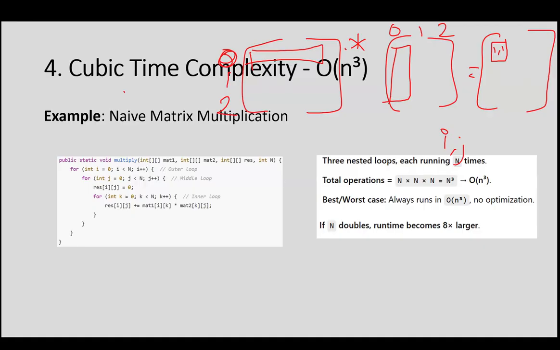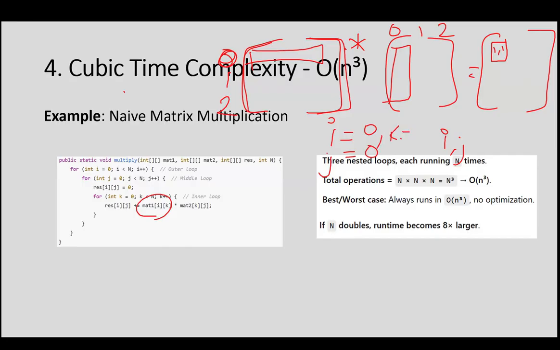Now we will come to this. int k equal to 0, k less than n, and k plus plus. Now, matrix 1: from this first matrix, what is my i value now? 0. What is my j value now? 0. Okay, so you can clearly see that this is matrix 1. So from matrix 1, i comma k. Now my k is also 0, correct?